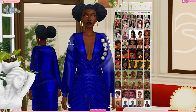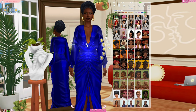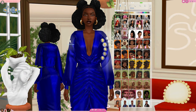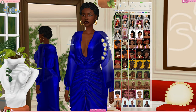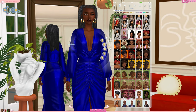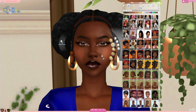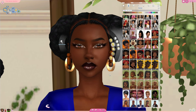Another new fave of mine, especially in the hair department — I'm obsessed with Saturn Galore. Their stuff is fire. They have different variations of afros, Bantu knots, curls — it's a lot, it's gorgeous. I've been putting their hairstyles on all my Sims. The quality is on point. My save is slowly gonna be full of Saturn Galore hairs — I've already started the process. Go check them out on Tumblr: Saturn Galore.